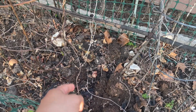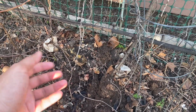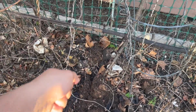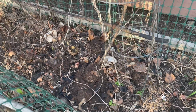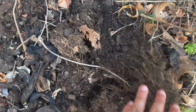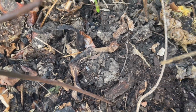It should look like that, and that is very highly nutritious for plants. And we were tilling this earlier, and every time I tilled the soil, all types of earthworms and bugs. Like I could probably find one right now for you. So many bugs here. See, here's an ant. Here's a wolf spider that just went by.